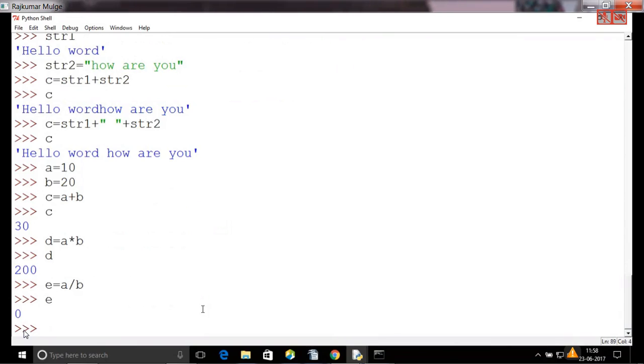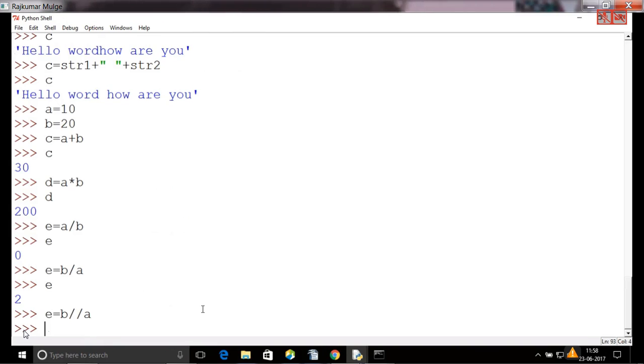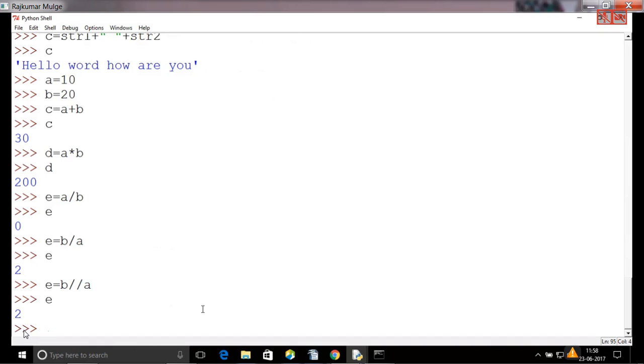Now what I'll do is, so what is there now? 2, because 20 by 10 is 2. So now one more operator. Here you will see floor division is something different.